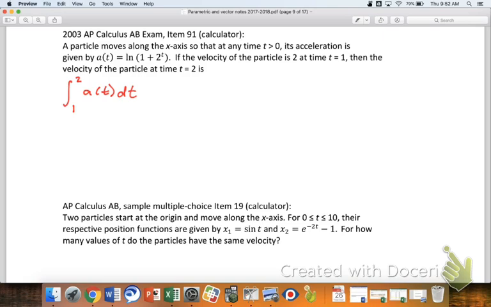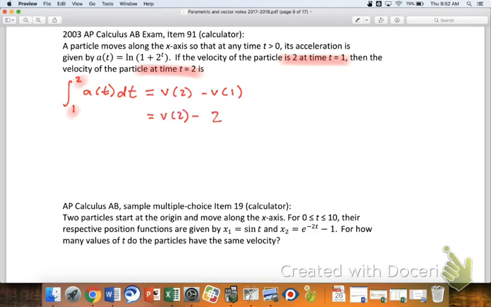You didn't have to do it exactly this way. I like this way. We could do it another way too if you want, but you'll find that they're really the same. So I would say that this would equal v of 2 minus v of 1. Remember, the definite integral of a rate will give you the net amount of change of whatever that rate was describing. So first of all, why did I choose the 1 and the 2? Because I know what's going on at 1, and I want to know what's going on at 2. So I want v of 2, and v of 1 is 2.